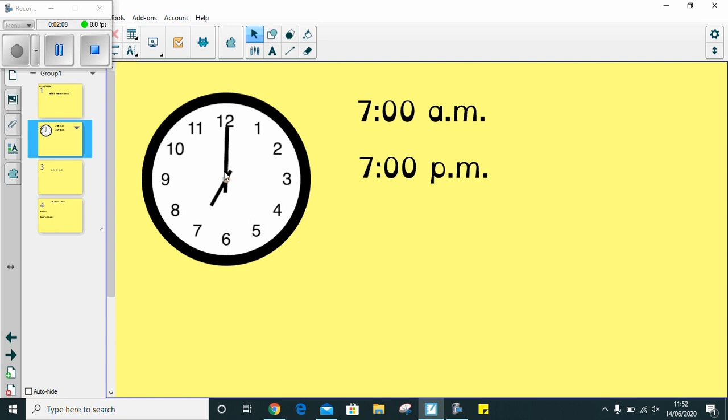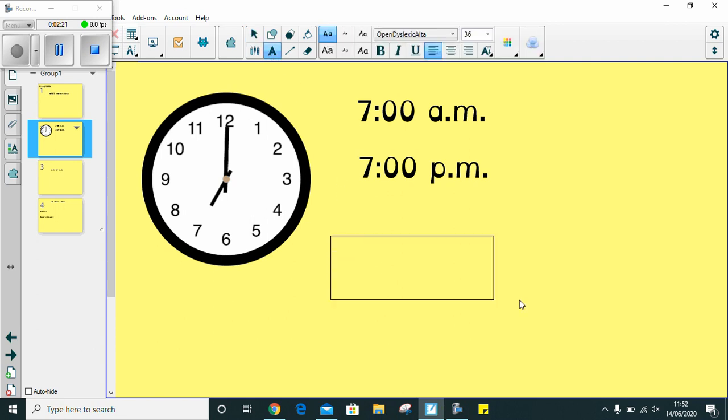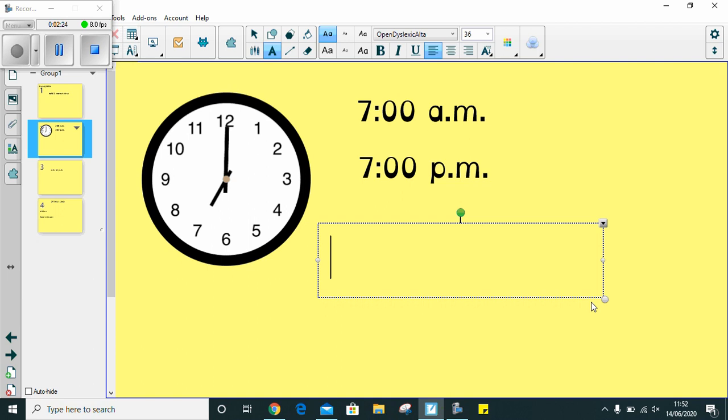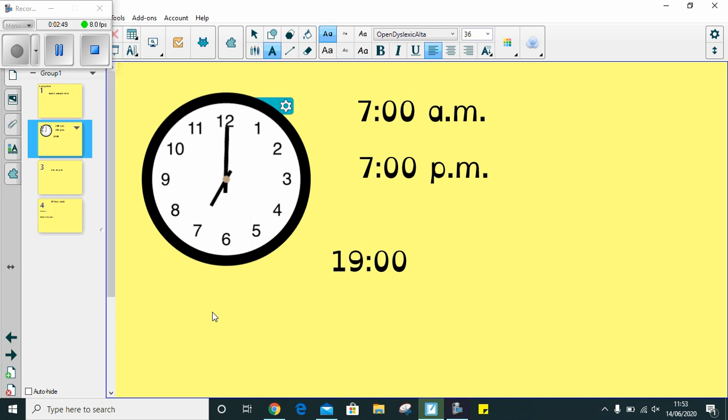So if I was looking at this clock here, I would be unsure if it was in the morning at 7 AM or in the afternoon at 7 PM. If it was 7 PM in the afternoon and I want to convert it to a 24-hour clock, the easiest way for me to do that is to add 12 on to 7, because if I add 12 on, I know that it will convert exactly through to 19 hours in that new day.